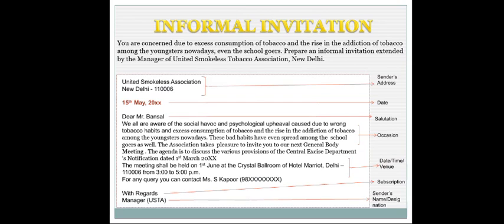See, in this they're informing what will be the agenda of the meeting. Now this is very important. See, the last line: the agenda is to discuss the various provisions of the Central Excise Department's notification dated 1st March 20XX. Now definitely if I tell you students, tomorrow we will be having one meeting, you will come up and say to me, ma'am, what will be the agenda of our meeting? What will the meeting be about?